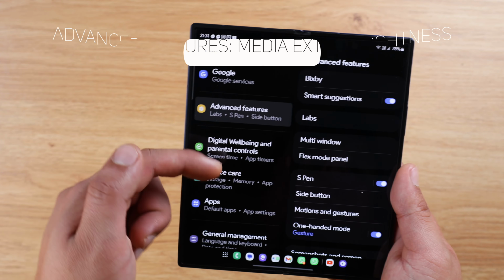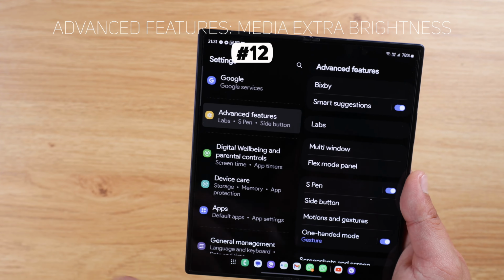Now the next feature in advanced features that you'd like to probably consider is making the media extra bright for videos and Netflix and YouTube, and that's in advanced features. If you go to video brightness, mine is set to normal, but you could essentially make it bright and select which apps you'd like to make the phone add extra brightness for extra clarity. Generally, because of low ambient light at night, the content is dimmed down. But if you prefer extra bright content, even at night, this is a really useful feature and it makes the videos pop. So I'd recommend keeping that on and give it a try.